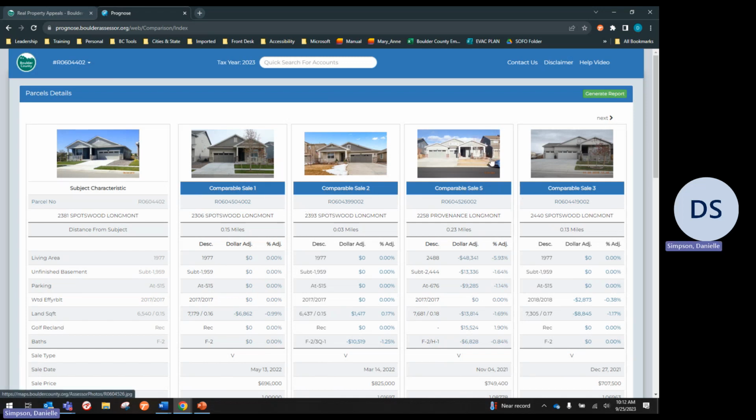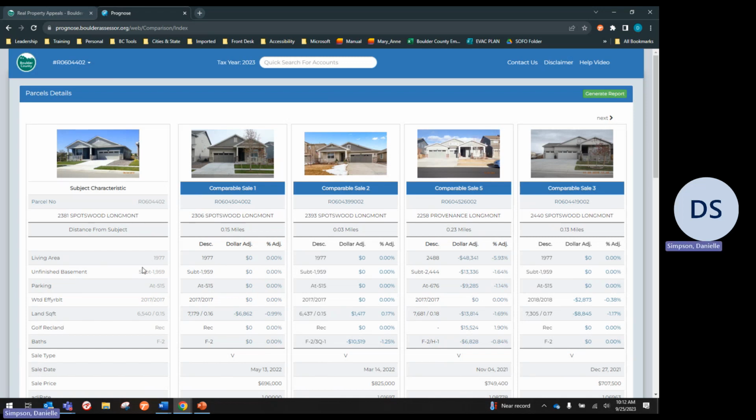So for the comparables, again, you can see the photo, you can see the address. We do have an account number. One thing to note, and this is not in the instructions, about the account number: if you use this account number to look up a property in our property search on the Boulder County website, the account number is not going to come up correctly. That is because this is actually our account number plus 3 digits at the end for the number of sales that have occurred on that property. So if you use all the numbers up to and cut off the last 3, you can use that in our property search. But at all times, you can use the address and pull up the exact same properties.